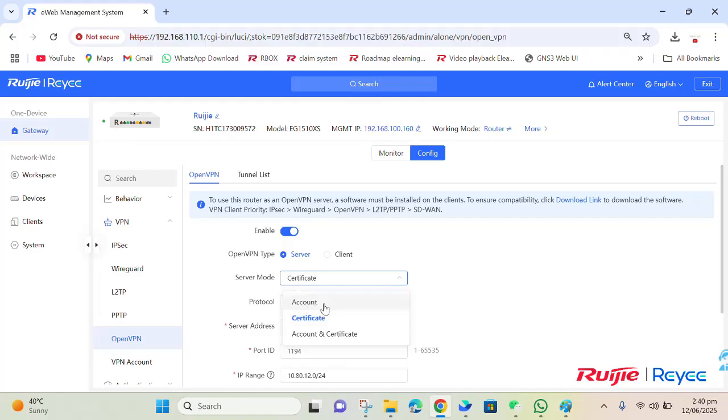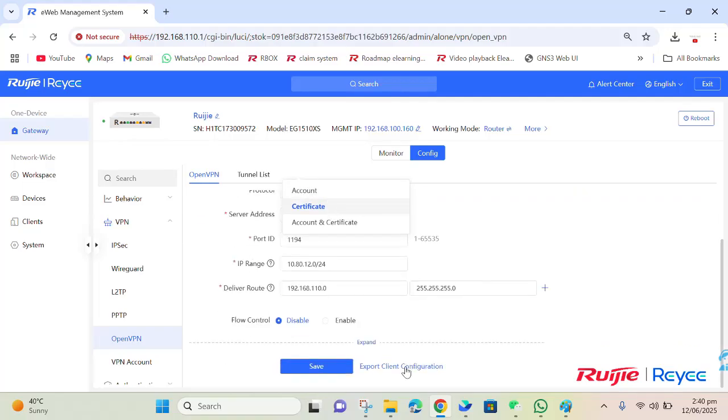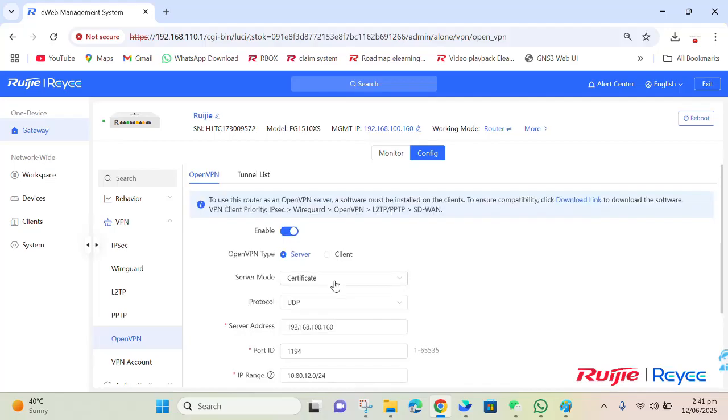The first one is account. For the account you have to use the username and password and export this certificate to the OpenVPN application. The next one is the certificate. You have to upload only the CA certificate and the client certificate and enter the correct private key on the client to connect to the server.